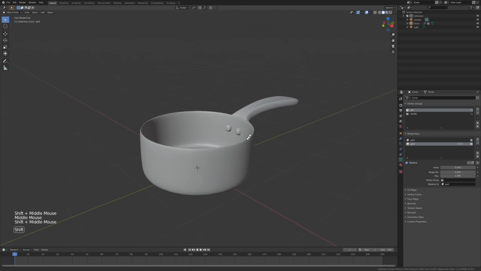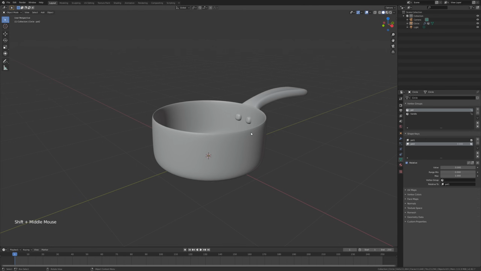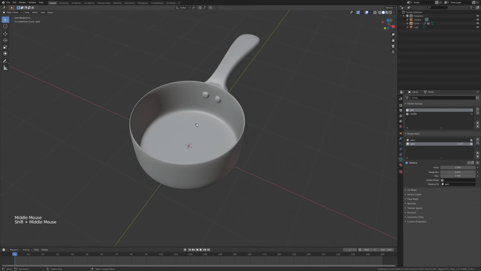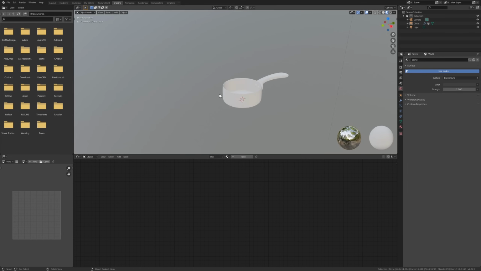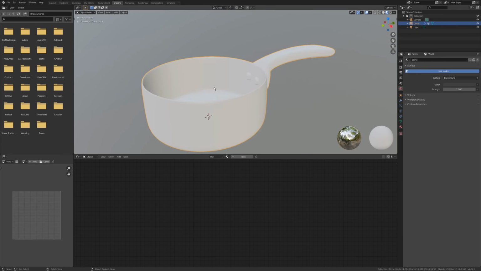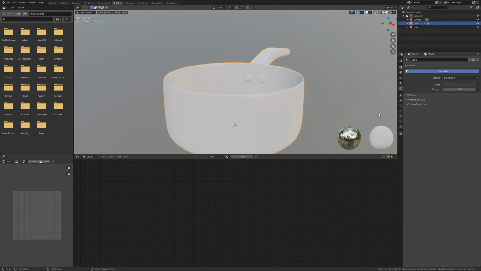But we are going to move on to, I think, some shading next, and then we'll talk about setting up the lid, if you want to add a lid to your pot, and how you can make that move as well, and then some animation and stuff, of course. So let's leave that at that, and let's go over here into our shading workspace and start giving this some materials. The material I'll start with is just the main pot material.